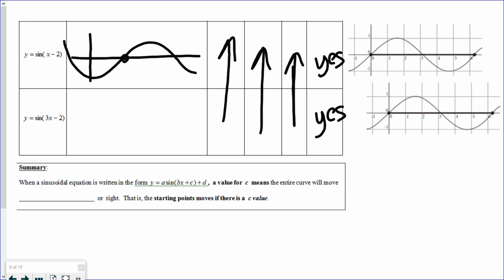So usually the way the questions will be phrased in these is just, does it have a horizontal shift? You usually don't need to calculate what the horizontal shift is or where the graph will be, but all that a question will say is, does this graph have a horizontal shift? So what you'd need to do is look if there is a c value, and it will be shifting it either to the left or the right. So the starting point moves if there is a c value. Again, the starting point on that up swoop of the line. Oh my gosh, this is so long.